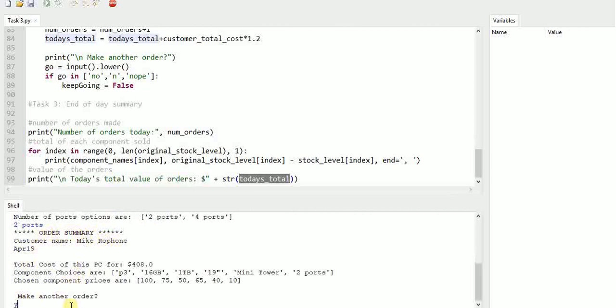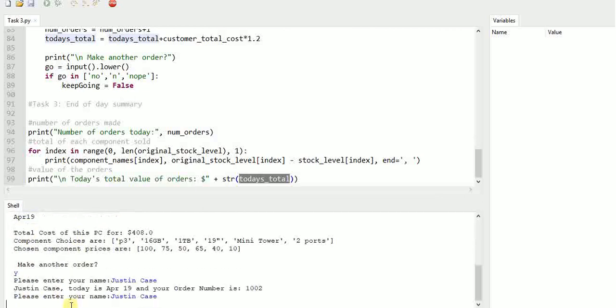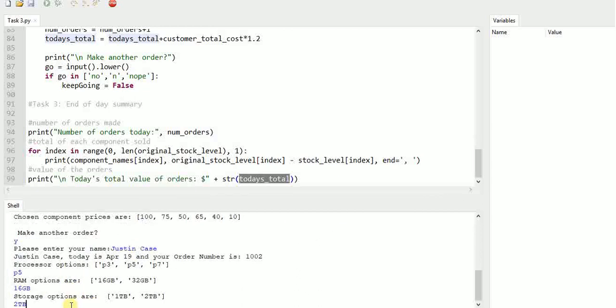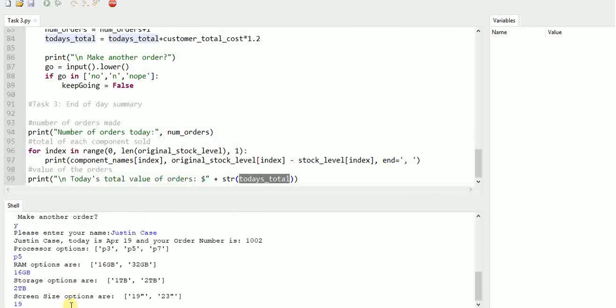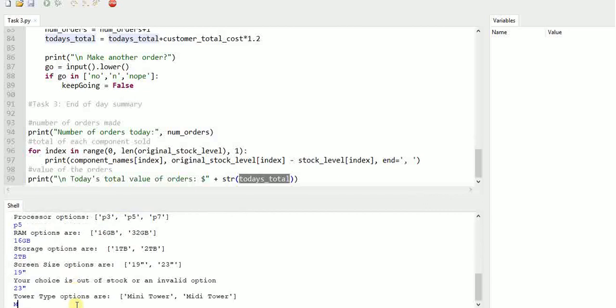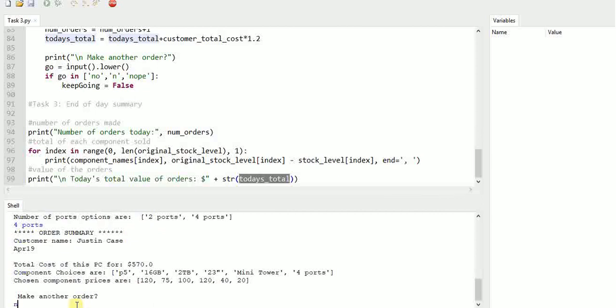So yeah, what the heck, let's go for it. Oh, I must have run out of 19-inch monitors. So I'm going to say no at this point, having made, let's say there's just 2 customers coming today. We've got a bit of a quiet day in the shop.